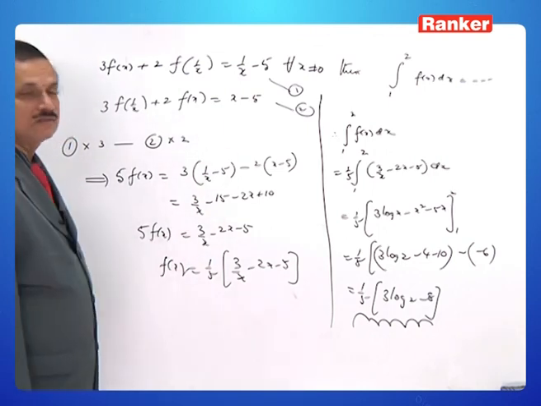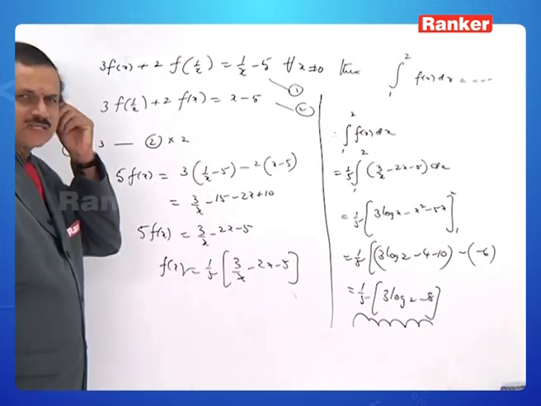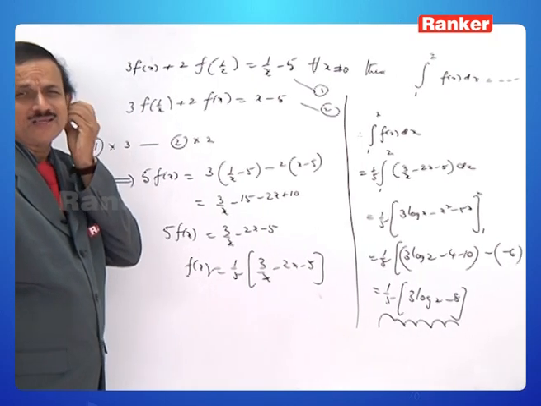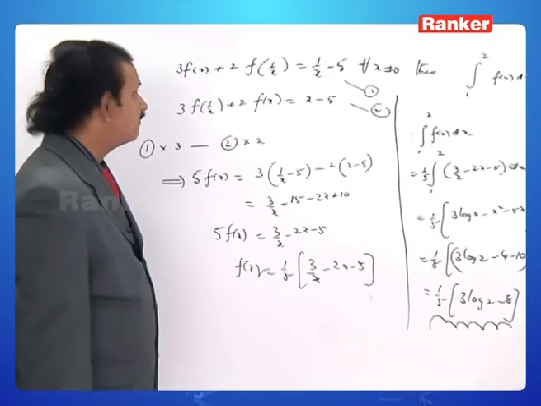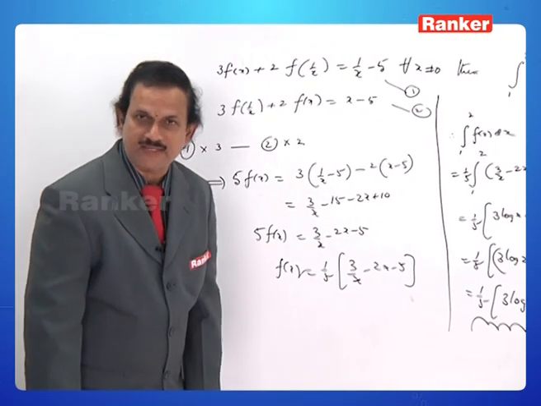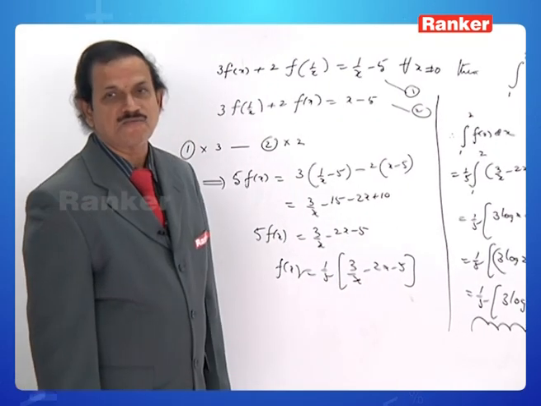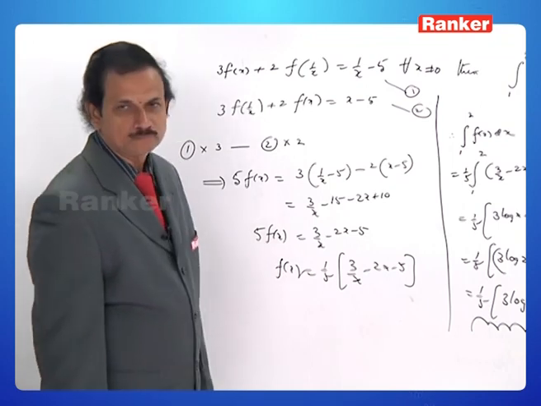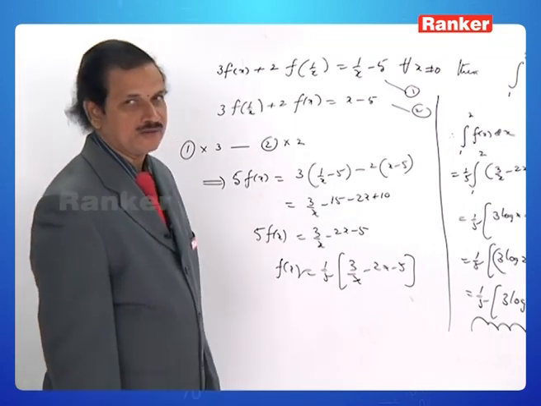As it looks, you may think that there is something special, what is to be done, what are the proper ideas, like that. But if you eliminate f of 1 by x, it will be very easy to have f of x and thereby integral of f of x between the limits 1 and 2. That is the question. Follow it carefully.